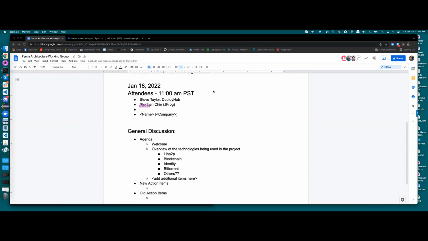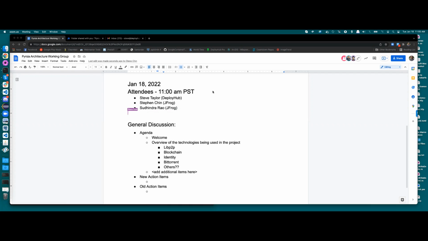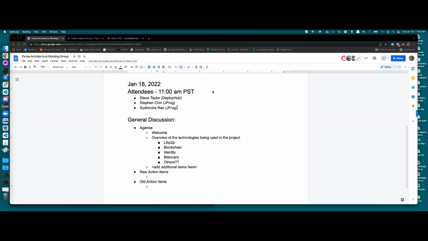But the main thing on this architecture working group, it necessarily isn't a working group to solve real technical issues. It's more along the lines, what I found, to get what we're doing out to the community, make it available to other folks so they can take a look at what we're doing. And when people want to learn more about blockchain, for example, they could come and look to see what we're doing, and then get involved and get hooked into the community and dive in as a contributor. So that's the goal of the architecture working group.